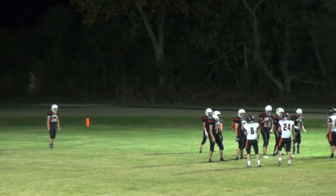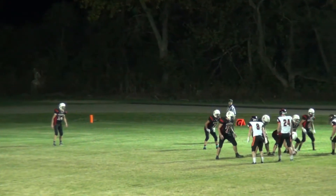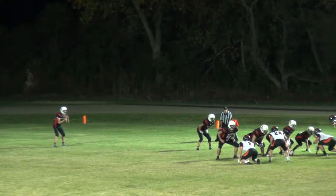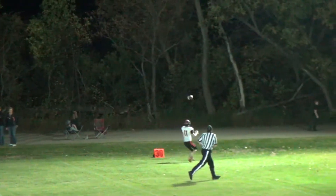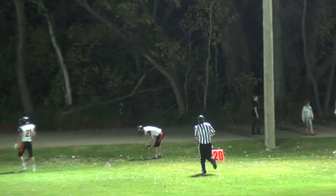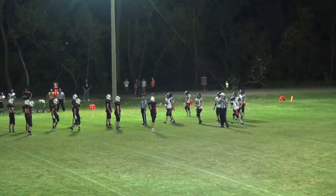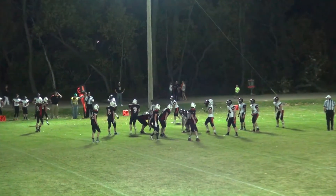Jaden Komoroski facing fourth down and about 24 for Northstar — he's going to have to go back and punt. He's had two punts — one of 55 and one of 63 yards. That one he just gets off in a hurry and the ball gets sent down there, out at about the 23. It's not good for your team when punting is the highlight and big gainers of the game.